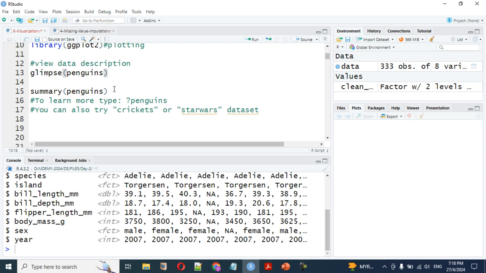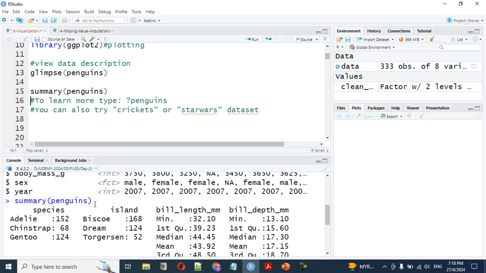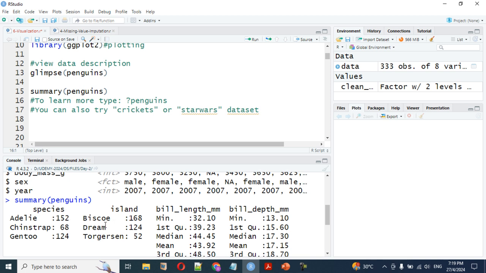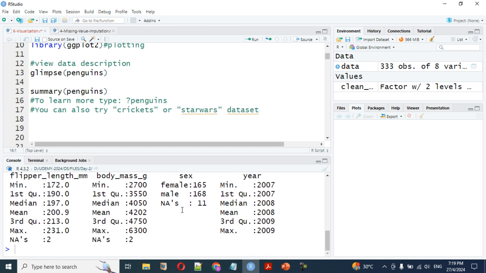Let's summarize the data and see what I'm talking about. In the summary, you have the species column. You have one, two, three: you have Adelie, you have Chinstrap, you have Gentoo. Right. In island, we have Biscoe, we have Dream, we have Torgersen. All right, so in this island we have these species. For every island, we have the species here. So you can have many species in one island. Okay, so that is just the secret. So we have gender, which is sex here. We have NA.